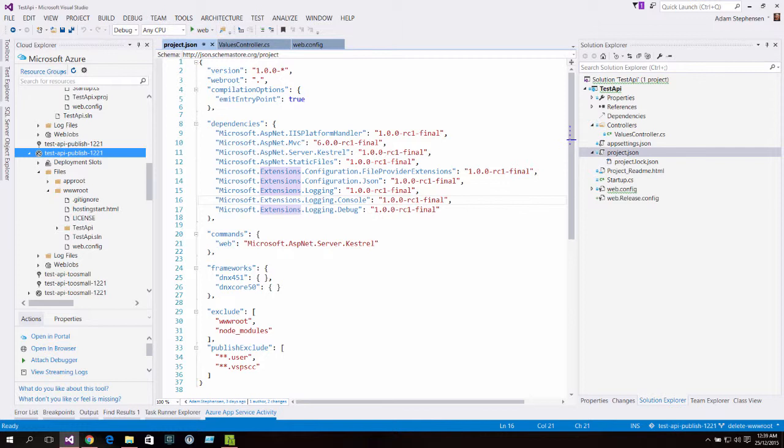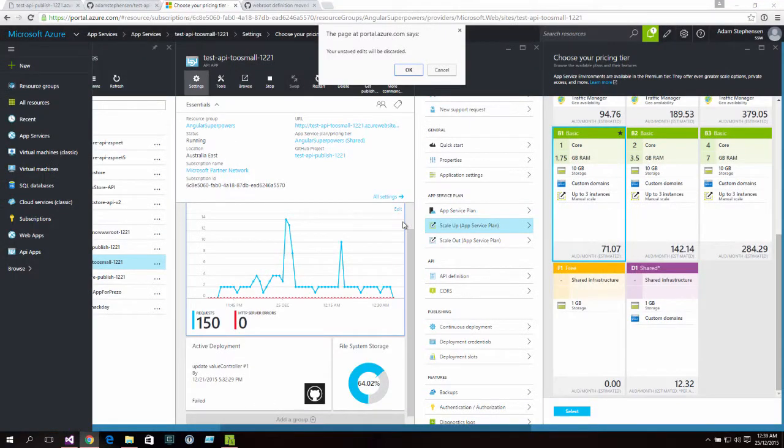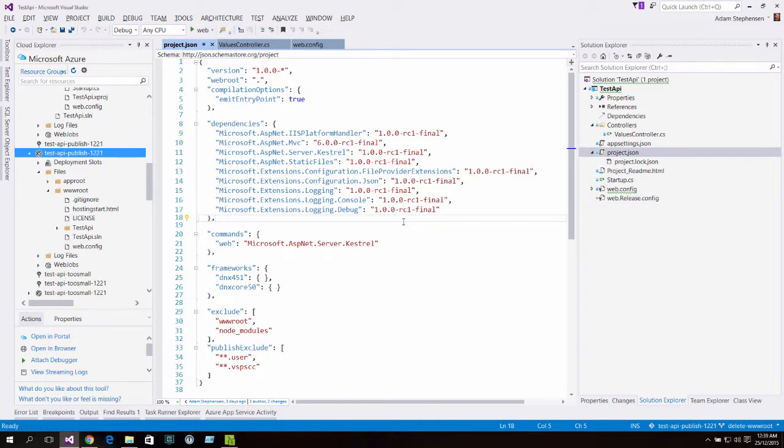So in summary, the two key points are that even for the smallest Web API project, it won't successfully deploy if you're using a free or a shared instance. You need to use the more expensive B1 instance. And for the moment, it appears that if you want to successfully deploy a vNext project, even if it doesn't require the wwwroot folder, because you're only creating an API and you're not serving static content, you still need to include the wwwroot folder for Azure to recognize the project as an ASP.NET 5 project that needs to be deployed.